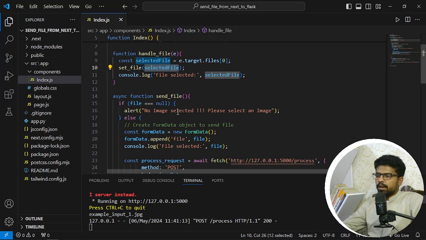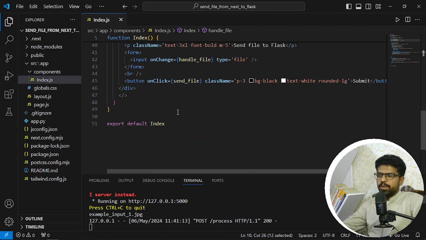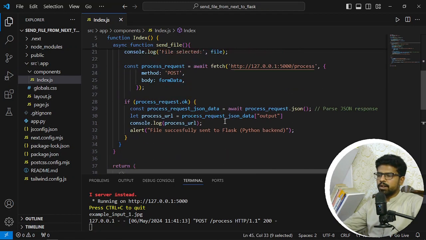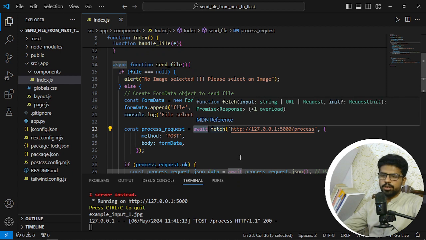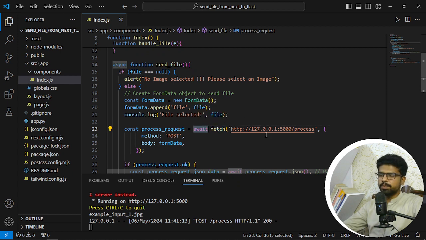Now when we submit, we are calling another function, which is onClick and then sendFile. So whenever we click on submit, this function will run. This is an async function because we want to do some await when we get the response back from our Python.